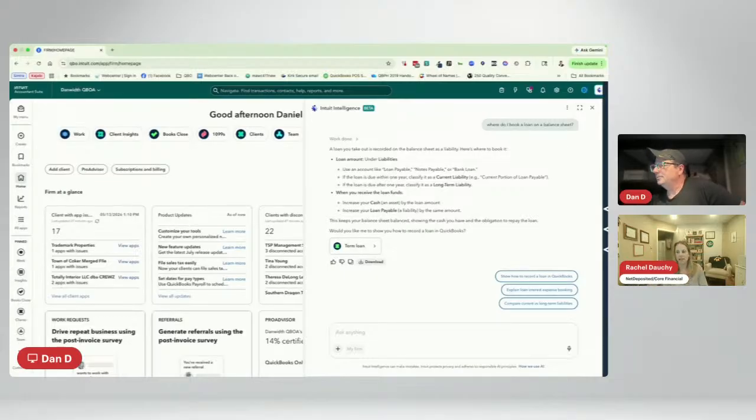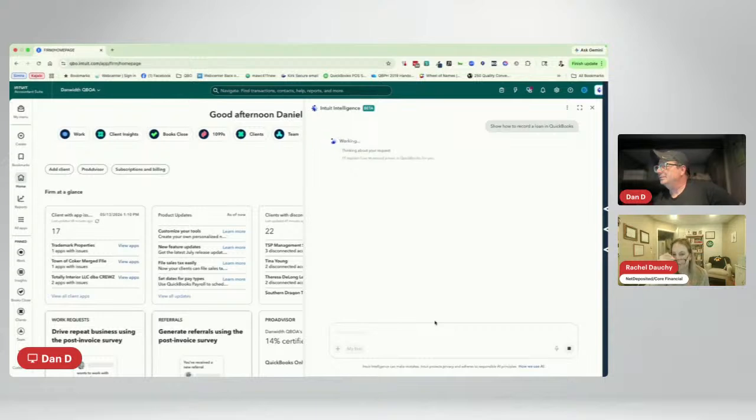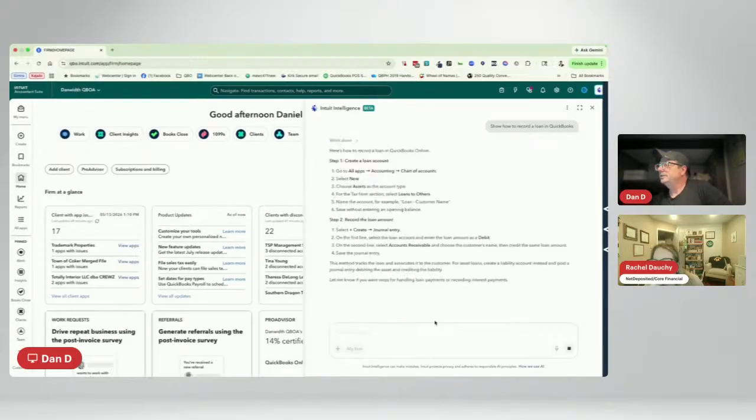Okay. Well, that's not the correct answer. That's not booking the initial loan. So it doesn't know. Yeah. Okay. Well, then this is "show how to record a loan in QuickBooks." All right. Let's see. Okay, you see how weird that is? It's just by itself. Because the next thing is, when you receive the cash from the loan, you put it in cash and put the balance to the long-term liability. Mm-hmm. Yeah. Go to your chart of accounts, choose an asset.